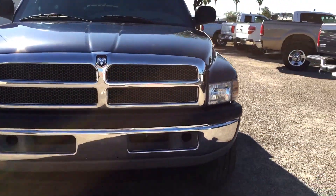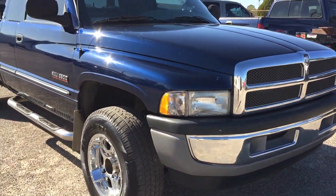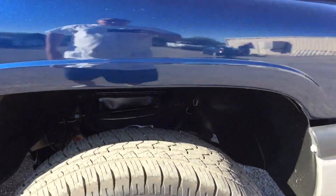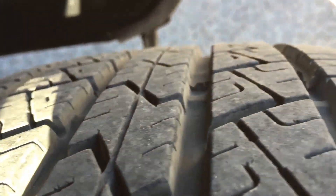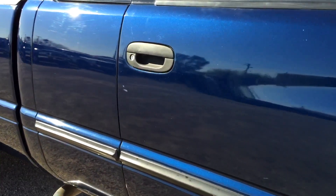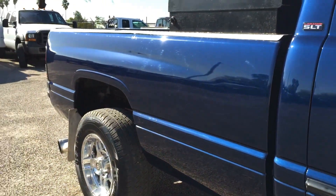Not good for the previous owner, but good for us and good for you. Generally when you've got a vehicle in this good a condition, that means they were driving by the Dodge dealer and saw something they had to have and unfortunately just bought a set of tires. Please look at every picture and zoom in — make sure you're informed, especially if cosmetics means something to you.